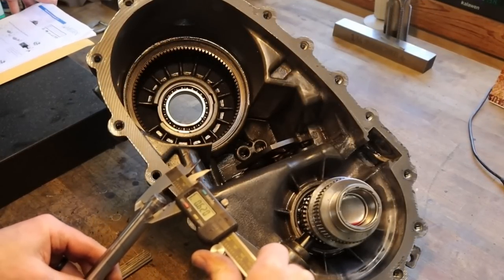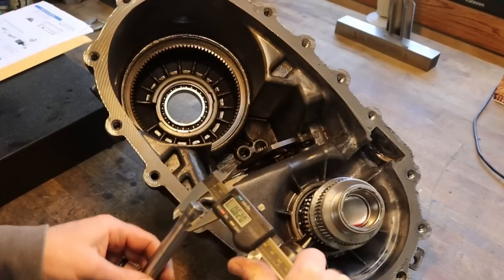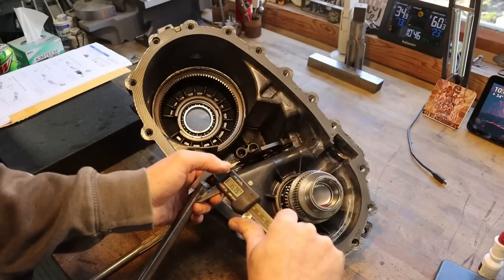So the shaft is 620 thousandths, 5 thousandths under 5/8.